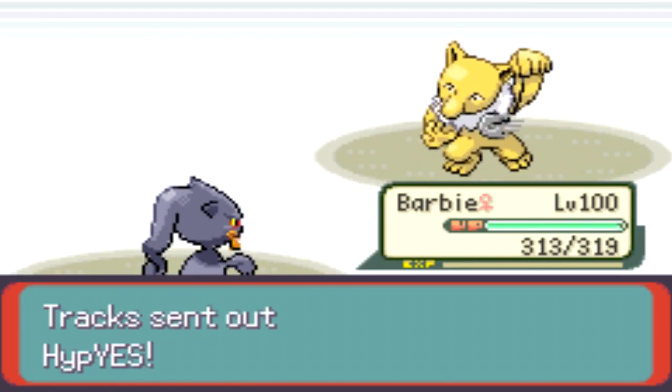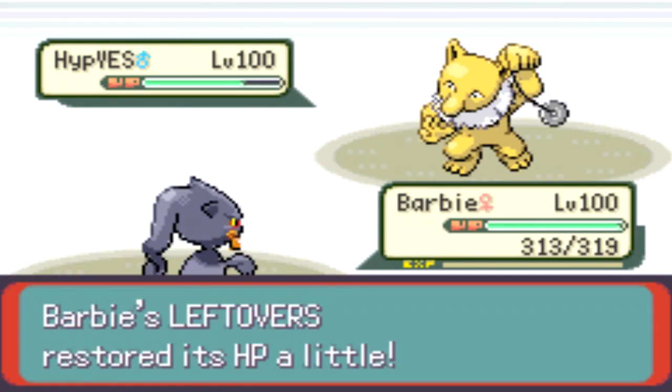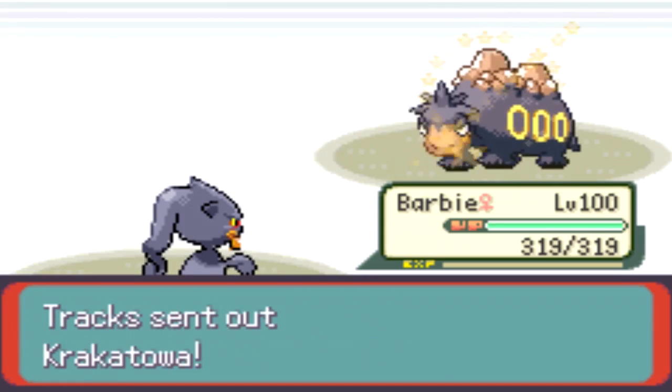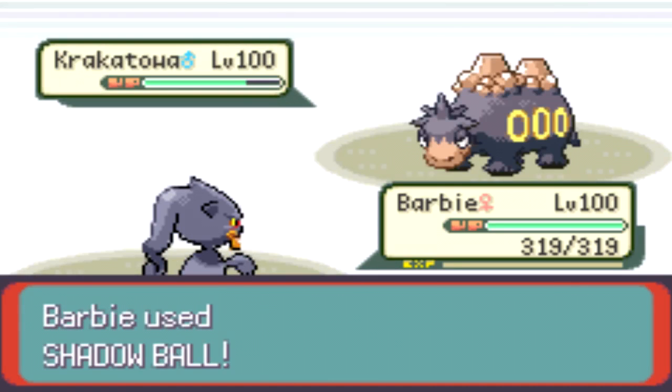So, I'm going to be predicting a switch right back out into the Hypno, so I'm going to be doing that successfully, and then Bayonet is going to be able to fire off another Shadow Ball as it goes on to his Camerupt. Camerupt, Krakatawa. That's very, very creative for a camel with volcanoes on its back. But unfortunately for everyone, I'm going to be getting a crit.